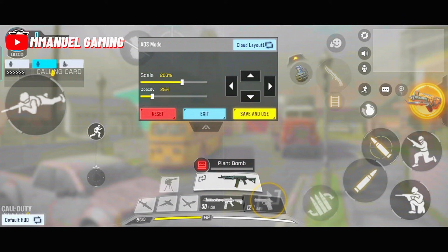So here's the layout for a two finger 1v1 sniper's challenge. In case you're looking for a recommended HUD layout, here is the one you can use, and I assure you, if you practice this in 2-3 days, I'm sure you can play snipers 1v1 whenever you want and with anybody you want. So let's jump right into the game.